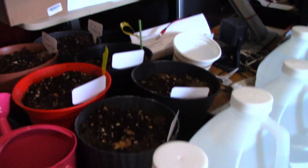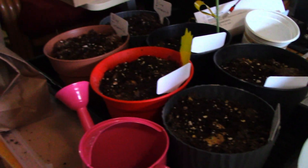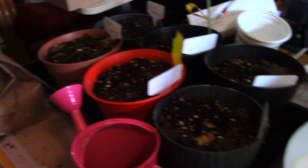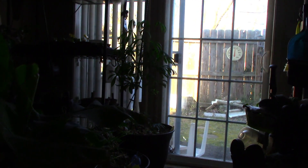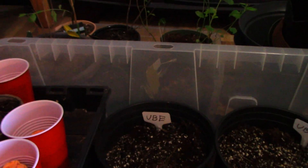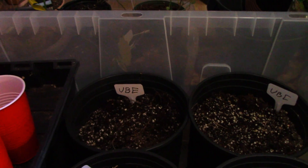We've got more of our blue turmeric here — none of it has sprouted up yet but we're hopeful and going to be patient. I may actually move these over closer to our bright light over there and see if that makes a difference. We're just a little bit more limited on space, which is on me — we have plenty of space, I just need to get it organized.